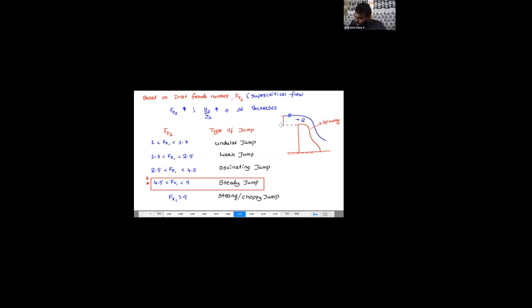Now, if the head of water above the crest level is H, then the discharge is equal to 2/3 Cd root 2g L H^(3/2). This is how much discharge you are going to allow over the spillway, or if you take the sluice gate, it is also the same thing. How much discharge are you going to allow? So I can write this one.